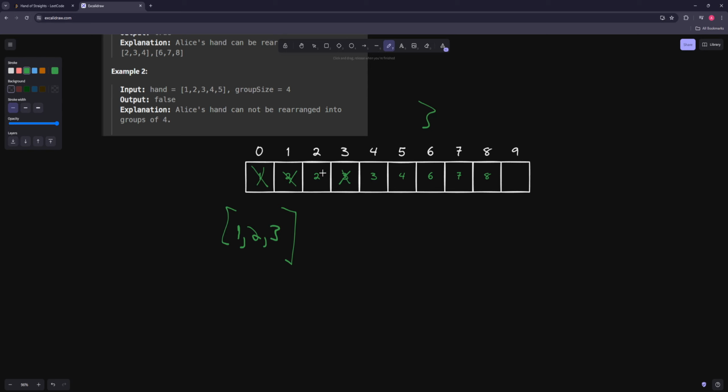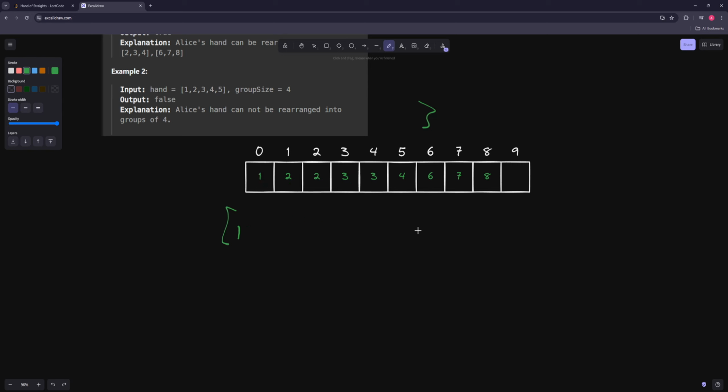Now this is my smallest element, so this has to be the start of a group again, because nothing can be smaller than it. You're basically forcing the start of a group. The smallest element has to be the start of a group; it can't be in the middle. So by saying 1 had to be the start of a group, we knew our group had to be this. Now our second group has to be 2, 3, 4. And now our third group has to be 6, 7, 8 because 6 is our smallest element. If we know where our smallest element is, we can make a group.